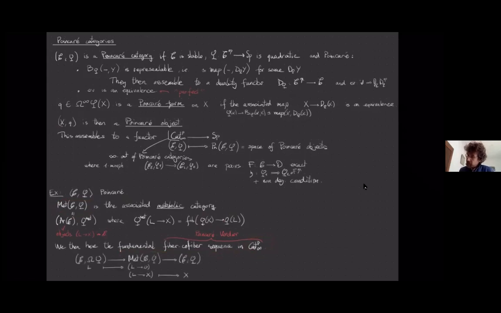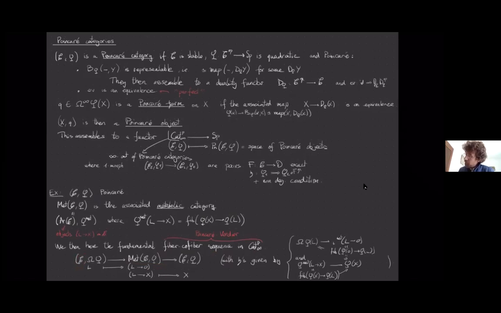And what is that sequence? It's a sequence where you have the metabolic category in the middle and the original category on the right. The map from here is just forgetting: when you have an arrow, you just take the target, you forget the source. And then there's another map from C to here, where you just map L to the source L with 0 as a target. And of course, you need some kind of natural transformations, and they're, in some sense, the obvious ones.